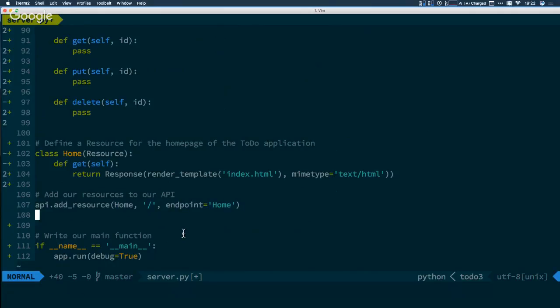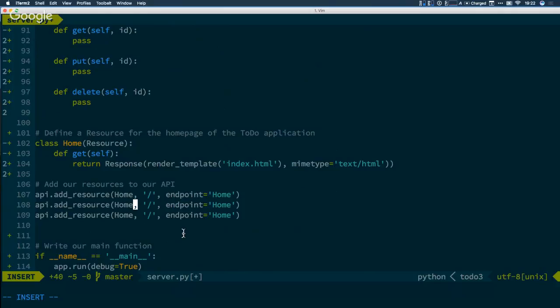Okay. Task list, task. And those, we're going to put at to-do API v1.0. So it's the first version of our API and tasks. And then here, to-do API v1.0 tasks.